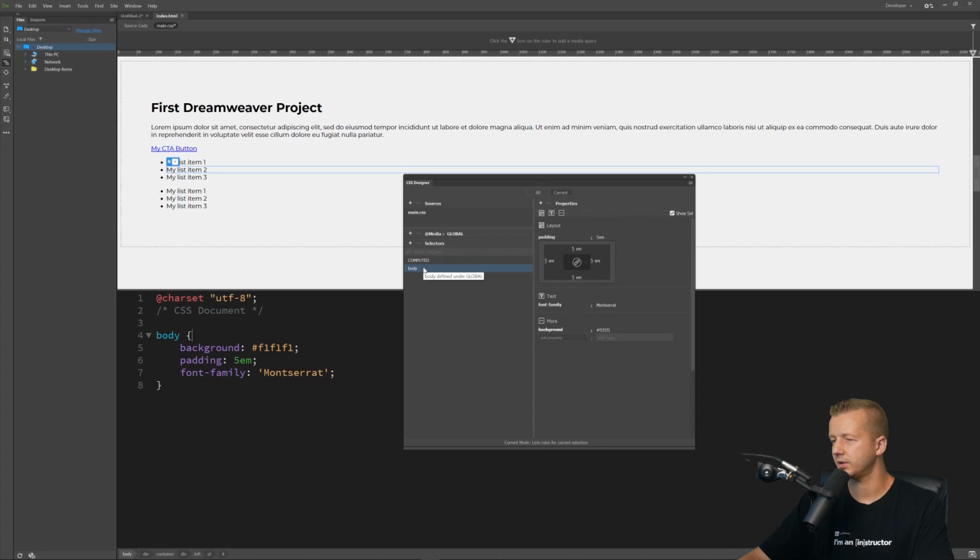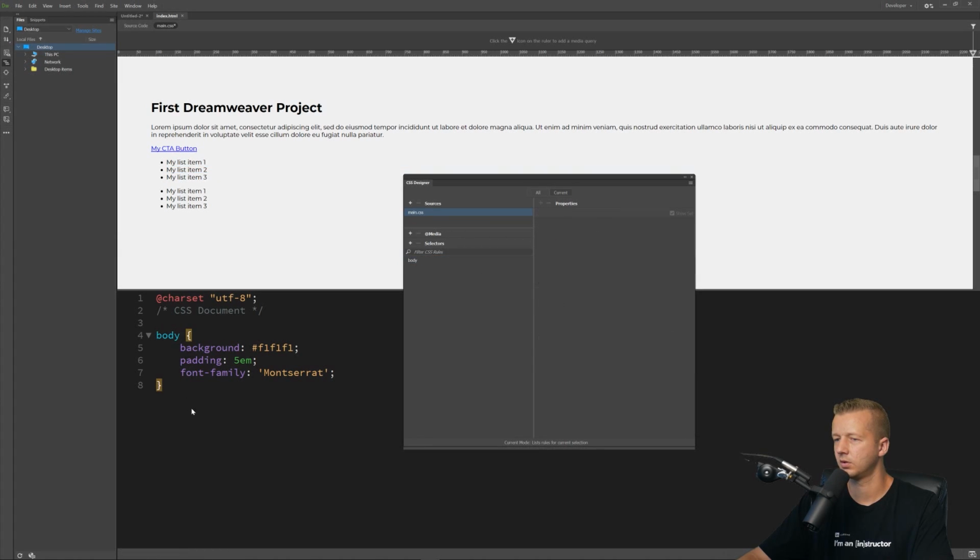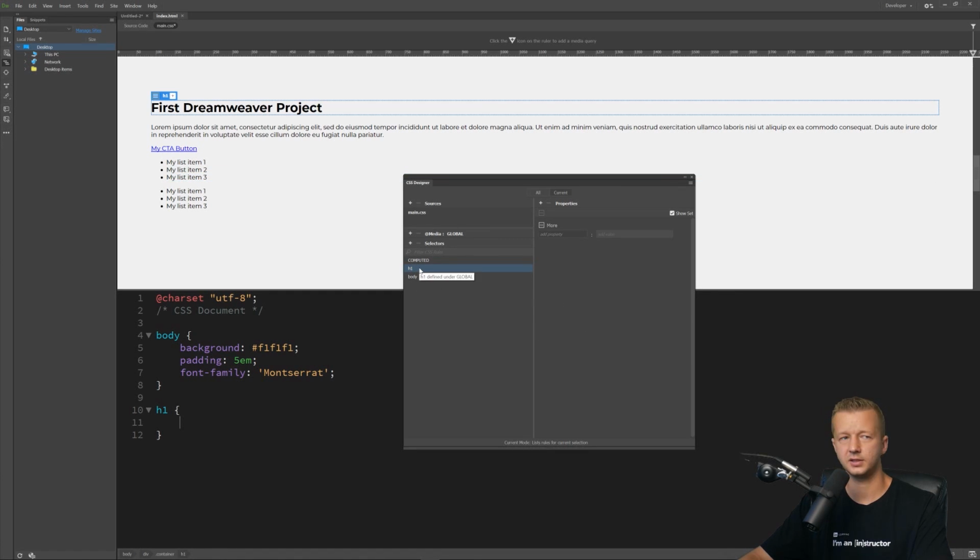This is only allowing me to click on the body. These are, oh, okay. I kind of get it now. It's only going to show what's the rule sets that are defined in here. All right, so if I do, for instance, H1, and then I click on H1, it's now showing up in this CSS designer area. Okay, so properties, click on this plus.